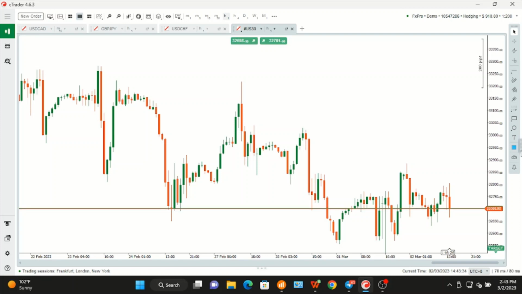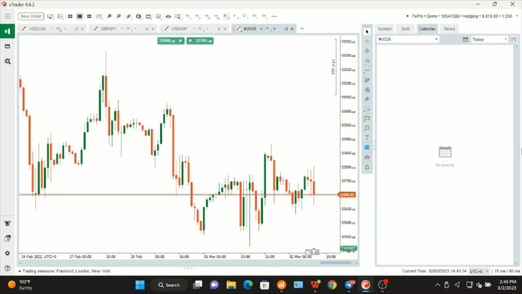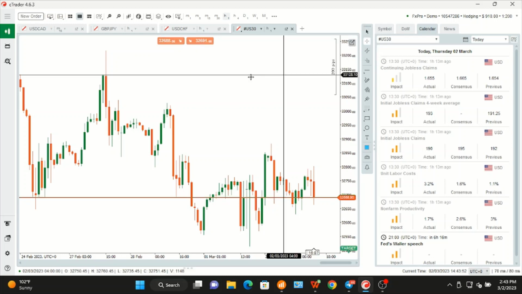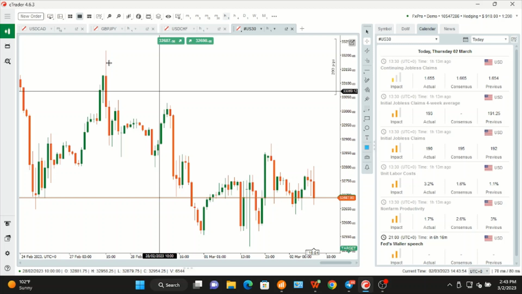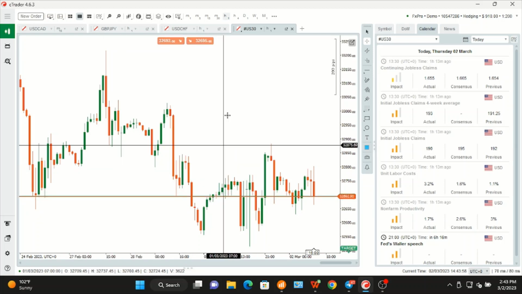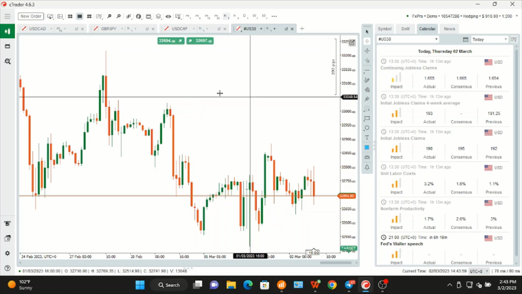Now if you come to this panel right here, now let's deal with this particular one over here first. So whenever you click on the first one, which is the small arrow, like the mouse arrow, you can do anything on the platform. But if you go and click on this one, the crosshair, you have this, but you cannot work with the crosshair because wherever you click, it follows the mouse.